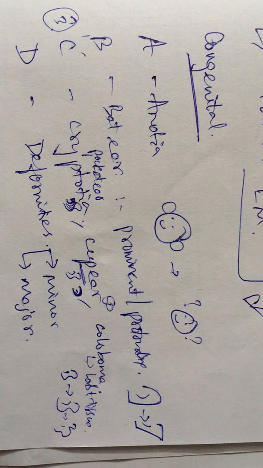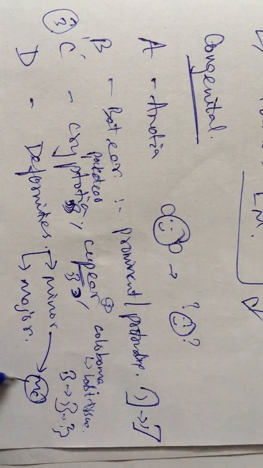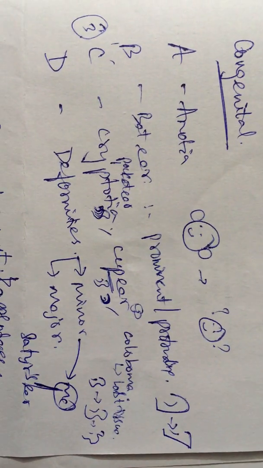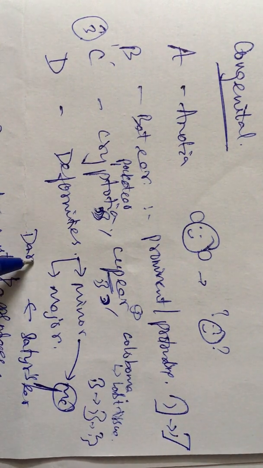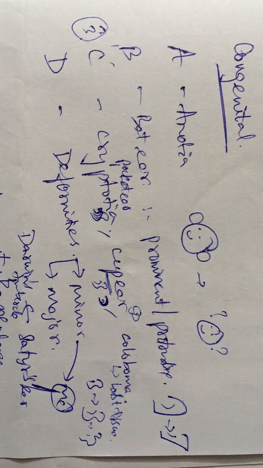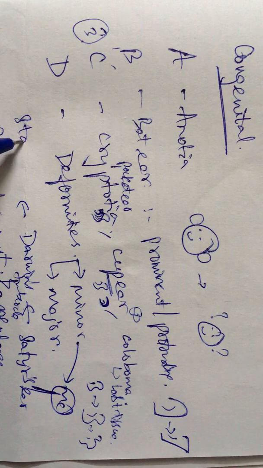And then comes the deformities. Deformities could be a major deformity, or a minor deformity. Well, the most often seen deformities are the minor deformities. Minor deformities include a satyr's ear. So satyr's ear is also called the Darwin's tubercle because most people think that it's due to evolution. It's in fact called a Stahl's ear as well.